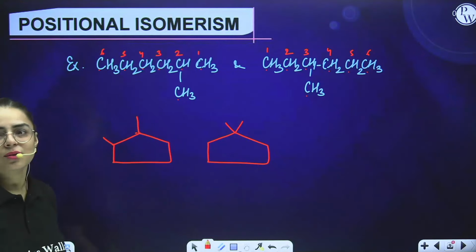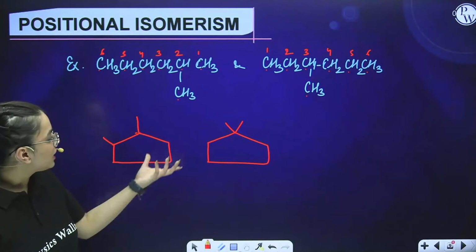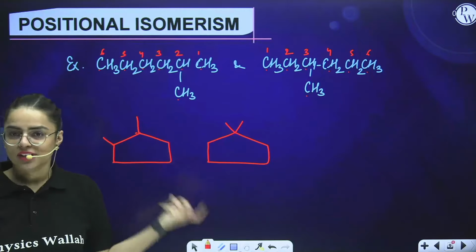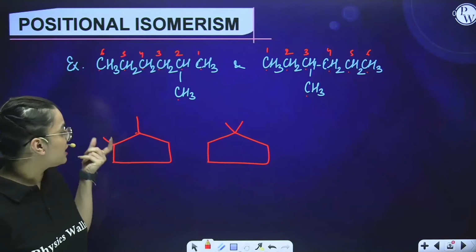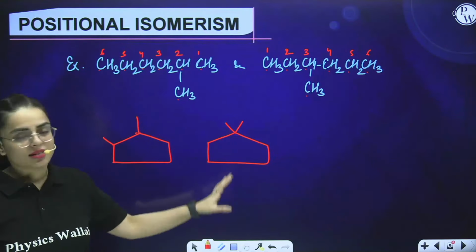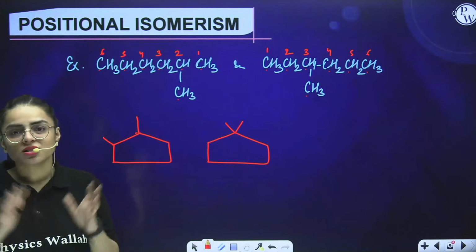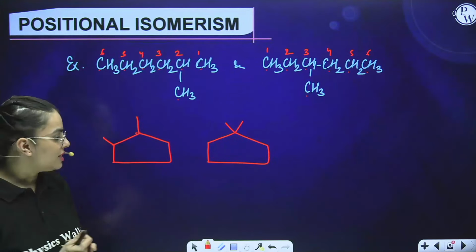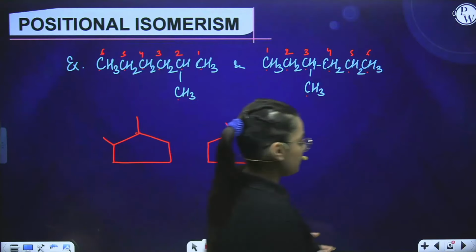Okay, students, now this is your case. Either you can take off the ethyl group also, I have taken off the methyl group. These are again the same. The parent chain sizes are the same, the side chain sizes are the same, just the positions are different. Clear? Now let us see the next case, students.